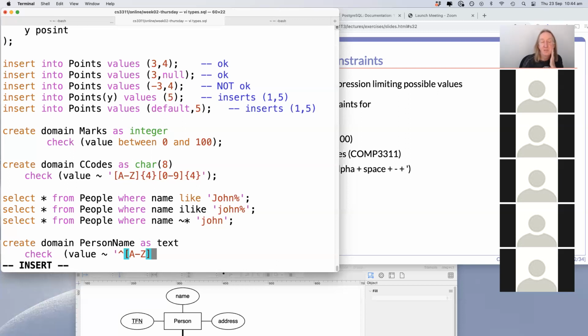So we could say a person's name starts with an uppercase letter, followed by any kind of combination of, this is where it gets really difficult. So yes, any combination of A to Z or a to z, so that'll match any alpha character.